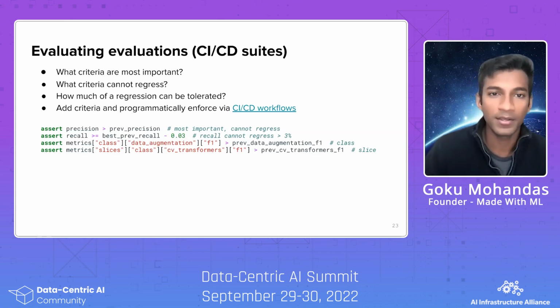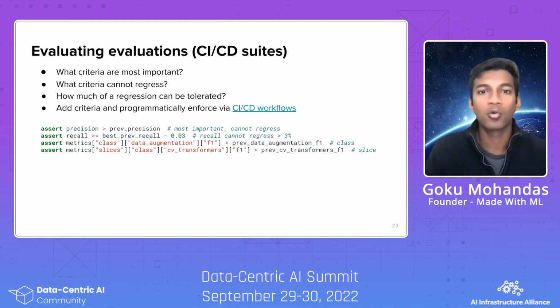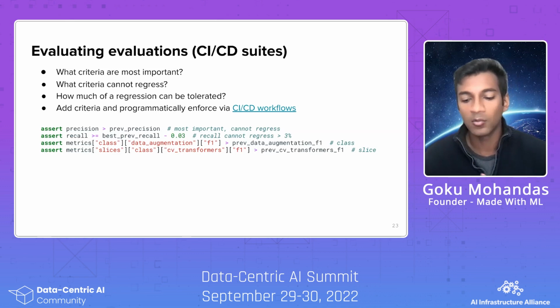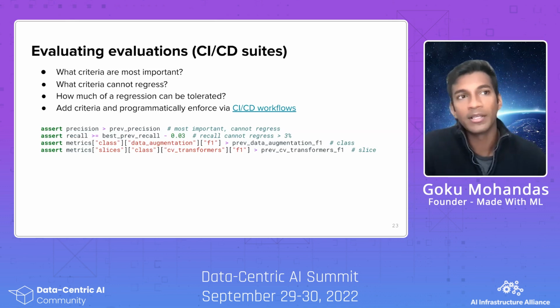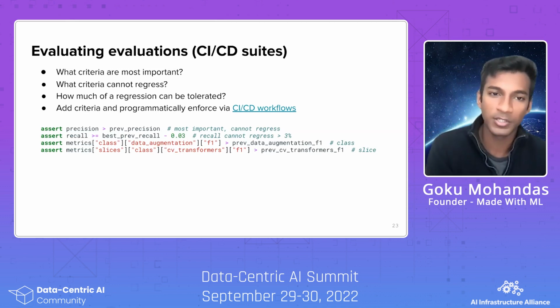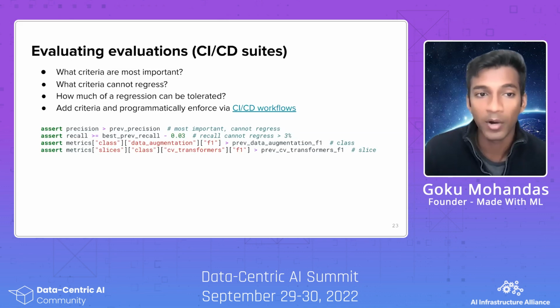What do we actually do with this? Let's say we have a report that's generated, starting from coarse grain to fine grain to slices, et cetera. We have a report of all these different values. How is this actually used? This becomes the crux for a lot of the CI/CD workflows, a lot of the downstream workflows here. The way we can actually use this report is to understand which criteria are the most important and which ones we can regress on or absolutely cannot regress on.